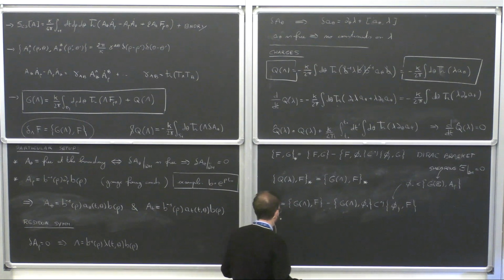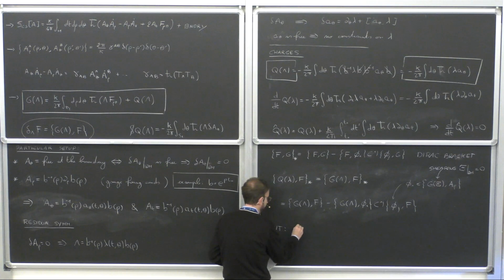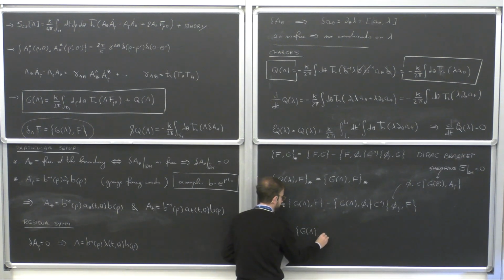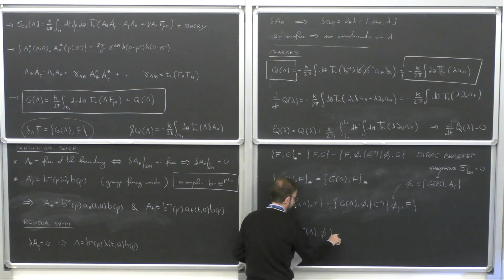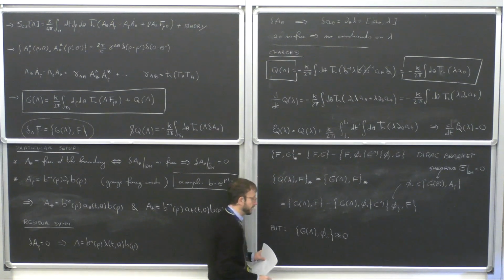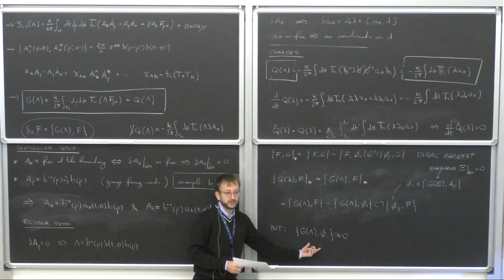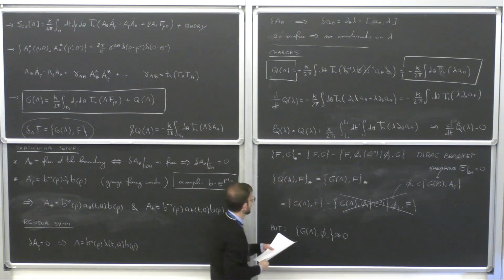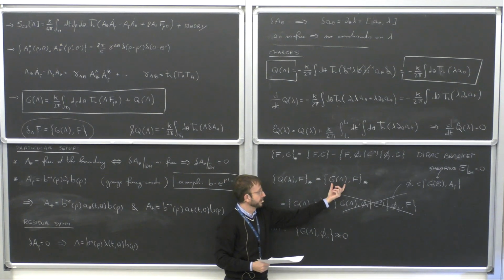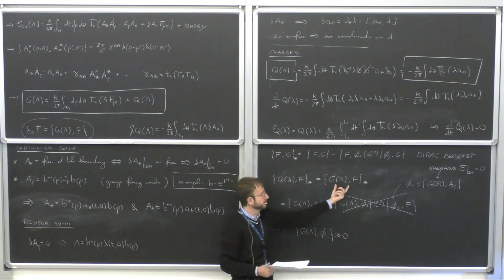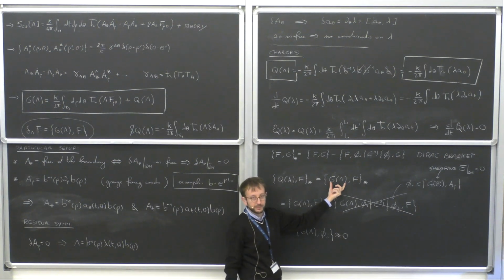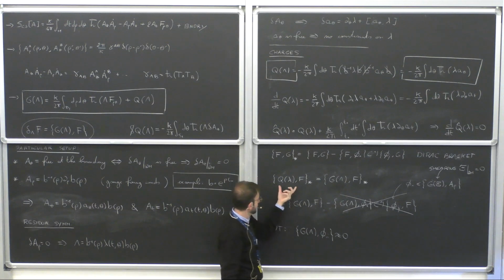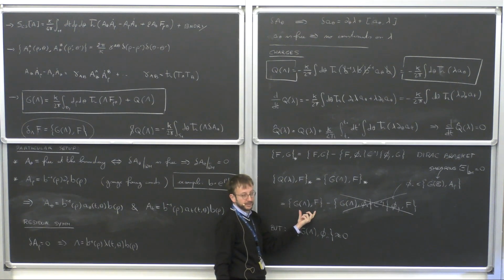But now, the important thing is that this quantity is equal to 0 on the constraint surface, which means that eventually, in this particular case, but only in this particular case, if I look at the Dirac bracket of the generator of gauge transformation with any functional on the phase space, due to the fact that this object is the generator of the original gauge transformation before I did the gauge fixing, eventually I find that the Dirac bracket of the charges is equal to the Poisson bracket of the G's.